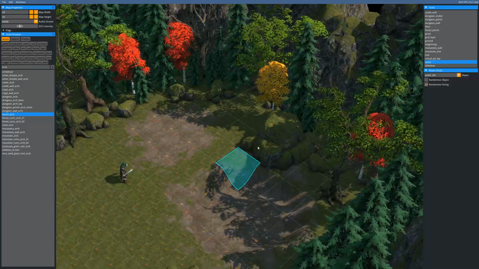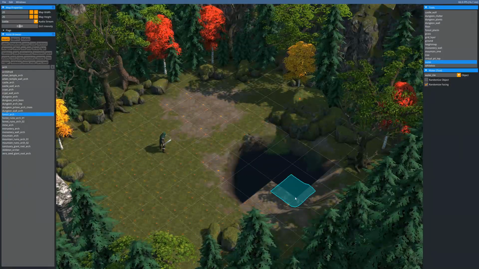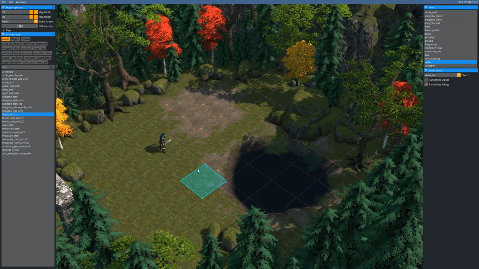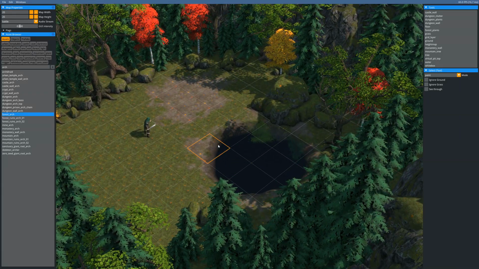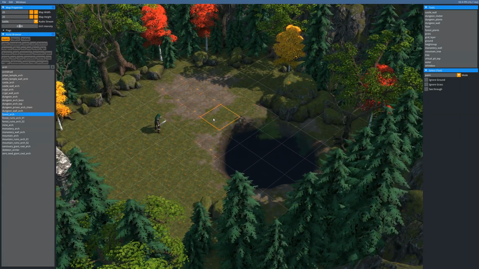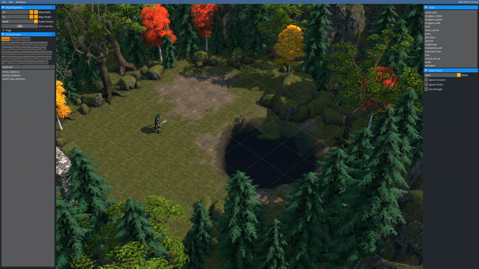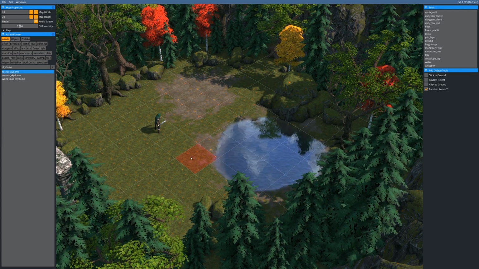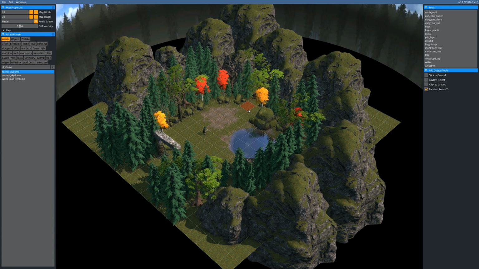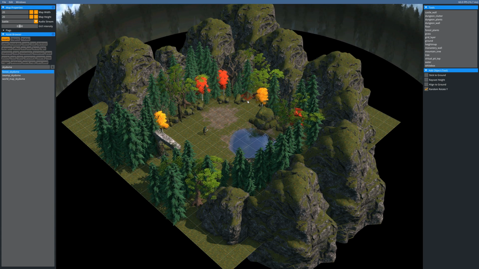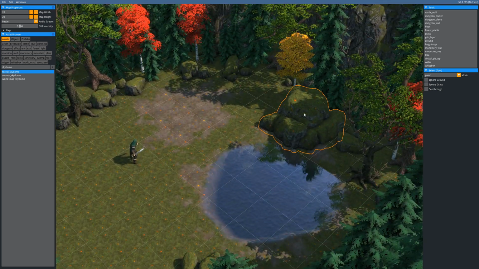Then we can use the water tool to paint water. As you see, it's completely black because it's reflecting the sky, and we don't have anything on the sky. So let's search for sky dome and put a forest sky dome here. You can see it's a like a huge half sphere, and we'll just place it there, and we get nice reflections.